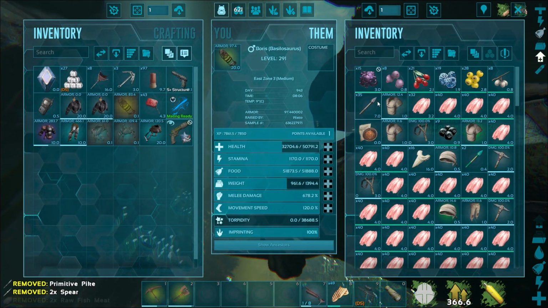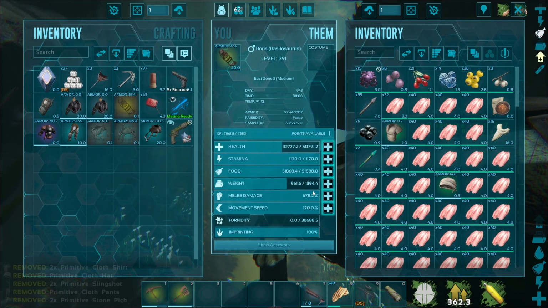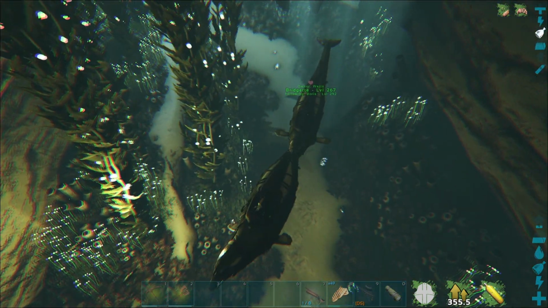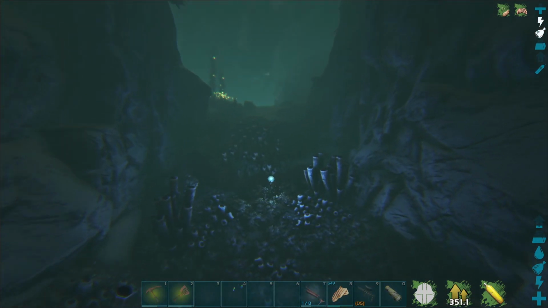You are full of crud. Let's drop all the primitive rubbish. Up your melee damage, and continue on. Yeah, I definitely didn't see a cave drop. Is my brain being dark, as it usually is.